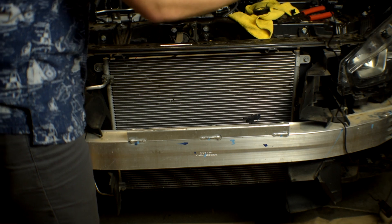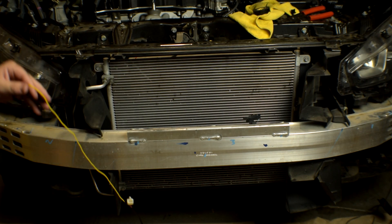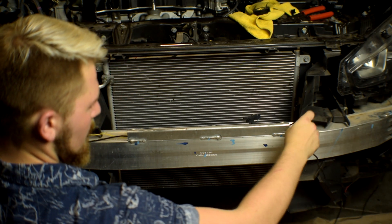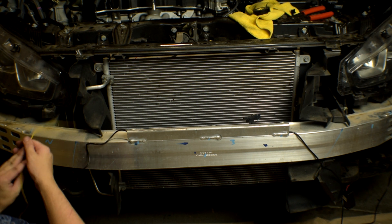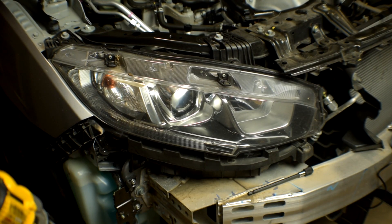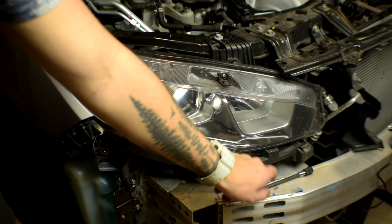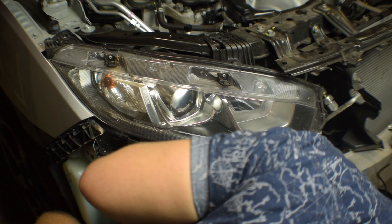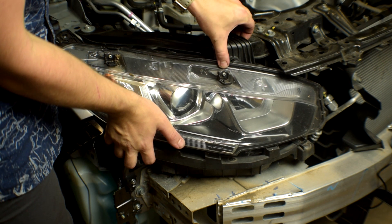We have all this wire right in here, so we need to run this across over to this light. The most efficient way is to run it right through here — pull that through. Keep in mind we'll need this hanging low as well so we can hook it up to the bumper, and then we need this wire into the turn signal. Let's go ahead and detach the passenger headlight. To detach this one, we've got a 10 millimeter here, 10 millimeter here, 10 millimeter on the side, one more 10 millimeter there, and then we'll need an extension to get the one directly underneath. Keep in mind you're going to need a little bit of prying on these little clips at the top because they kind of snap in place.